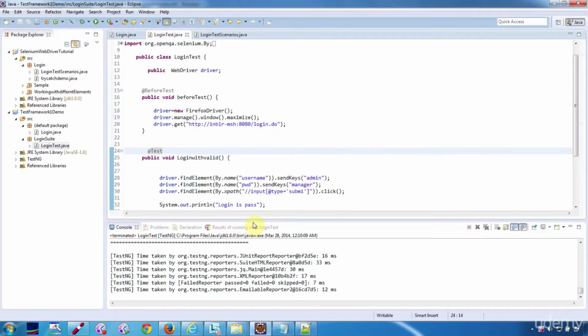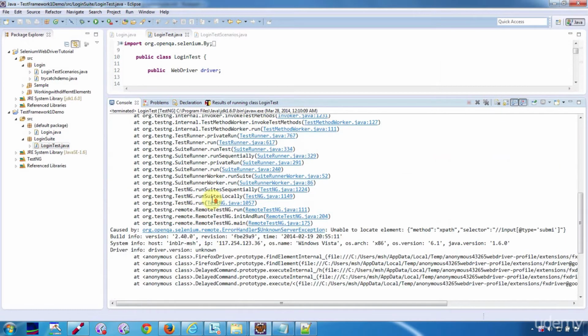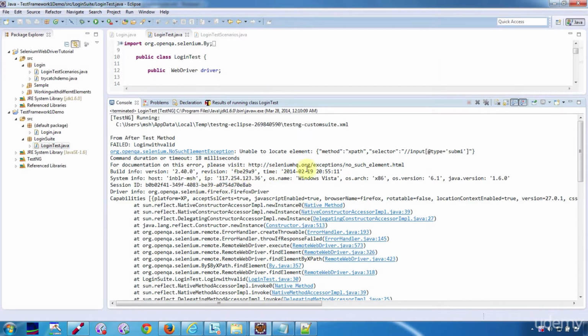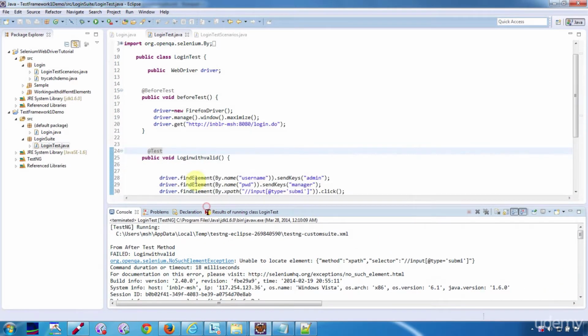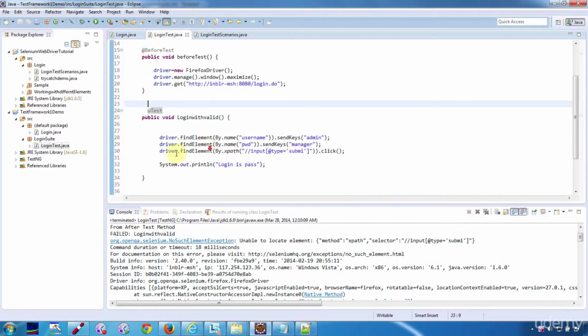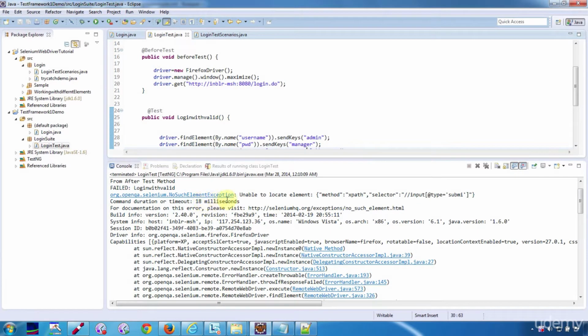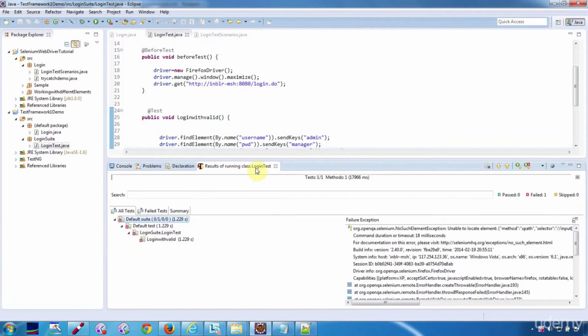See, now you can see the result here. There is some error, ignore that. Using the TestNG class, you can run and get the result like this. This run failed because a no such element exception occurred here, unable to locate. So go to the TestNG result.